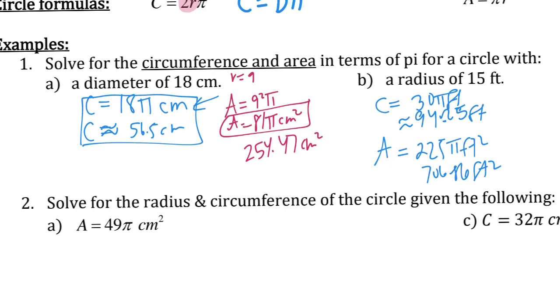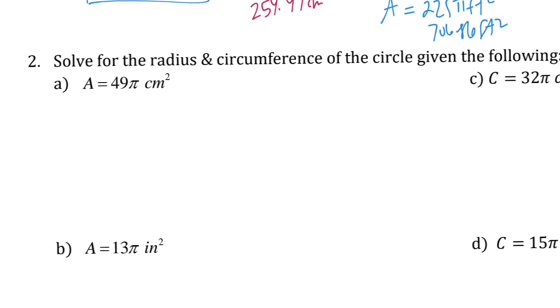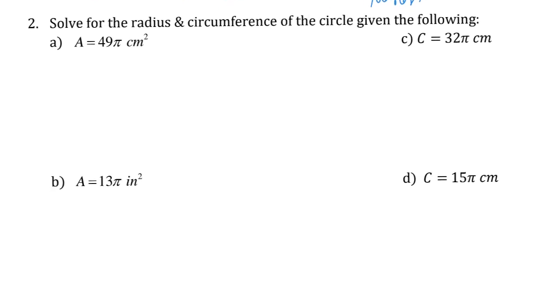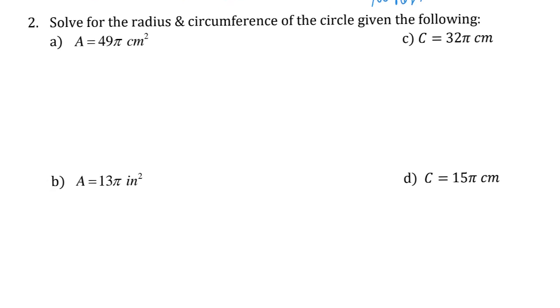The next few are going to be us saying, can you work backwards? If I give you the area, I can find the dimensions of the shape. And so the area formula is area equals pi times radius squared. If I give you the area, it's 49 pi equals pi times r squared. To solve this, you had this on your last test. You can divide both sides by pi. Now, because it already has a pi on this side, when you divide it, it cancels out.